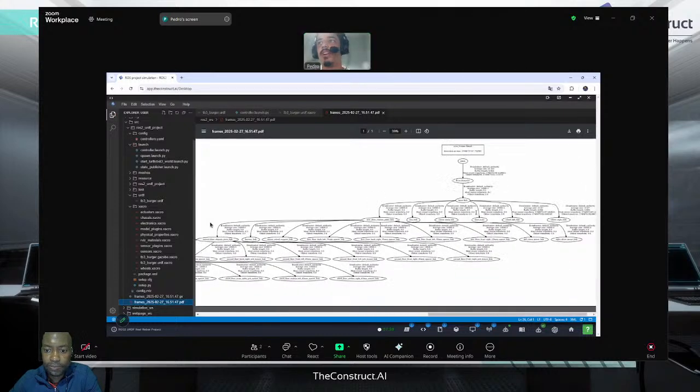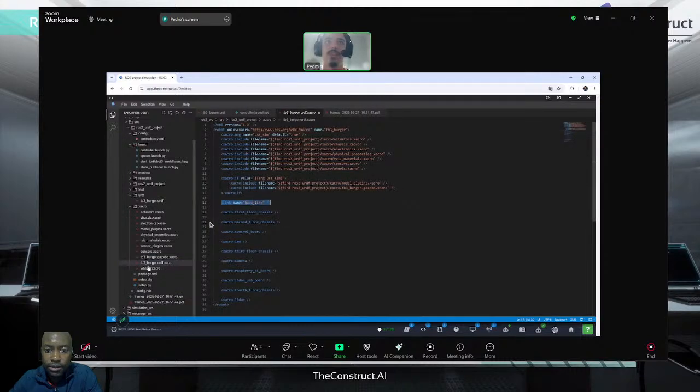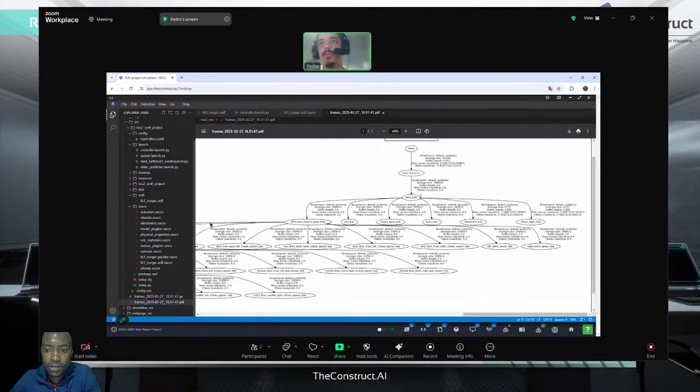Okay. And the two trees are connected by the base link. The robot starts as a base link too. So here I have a base link, and then I have the real frames right here. And my first link, the chassis plate link, is the first link I have in my URDF robot. So all these other links and joints are mine from my URDF. And they are all connected.